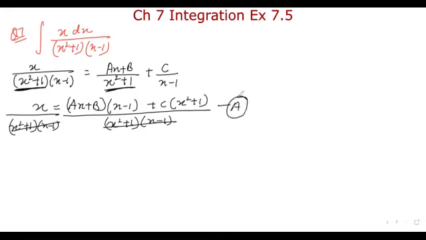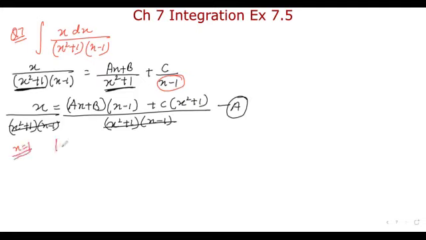Now, if I put here, one thing is very important. If I put x square plus 1 as 0, see, I will get x square is equals to minus 1, which is not a valid value, which is not possible. So we can't take it, right? So what we do, if I put x minus 1 as 0, I will get x is equals to 1. So let us first put x is equals to 1. At least we have something.